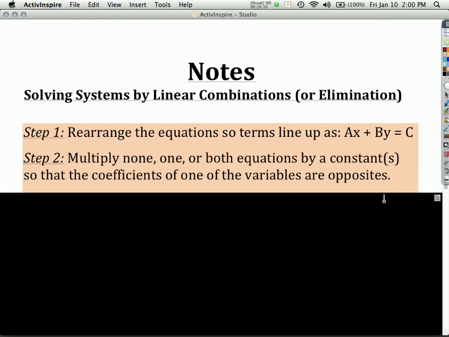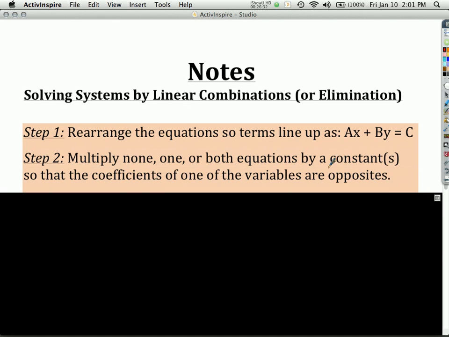Yeah, you got a comment or question? Yeah, so when you multiply the whole equation, just as a clarification, does the equation still remain equal and the same? Yep. When you multiply the whole equation by a number, it doesn't change the value of the equation, it just changes the look of the equation. Thank you for clarifying that.